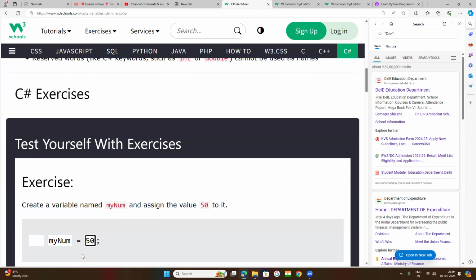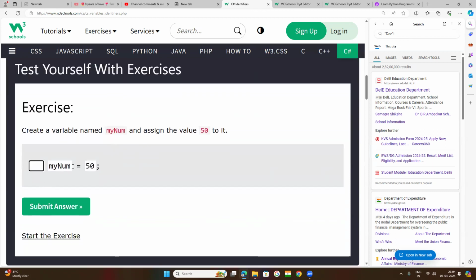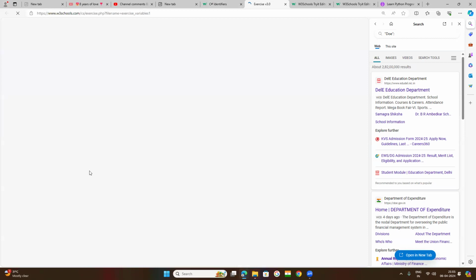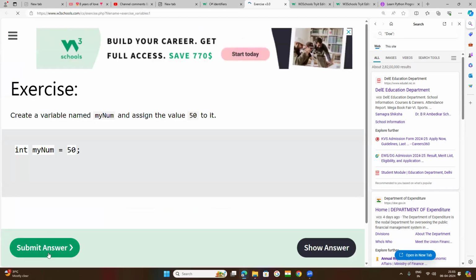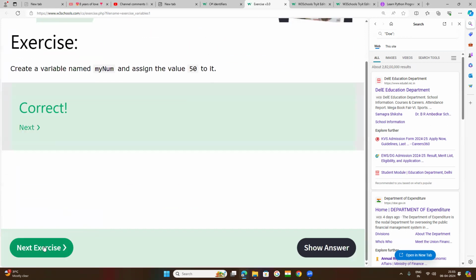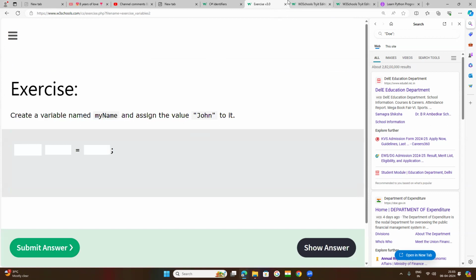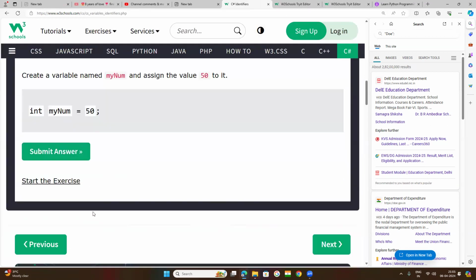Whenever you are assigning the value 50, that moment you need to declare that this variable is storing an integer type, and it must be terminated with a semicolon. We need to declare this as the integer data type. Now you submit the answer. You will get the right result. This is the way to do the exercise.